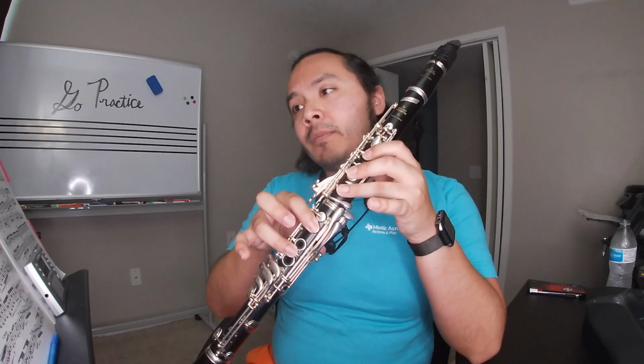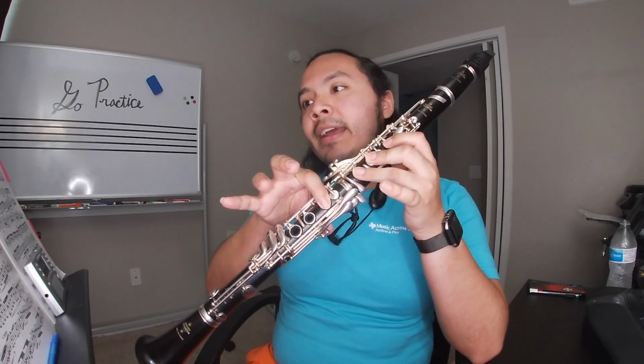So we want to make sure that we are clearly marking those, and maybe write a little T above the B on beat 2 of 15 and the B on beat 1 of 16, just to remind yourself to articulate those. In measure 16, it's that same B from earlier. Since we have this F next, we don't want to flip-flop those fingers. That is similar to what you had in measure 4.